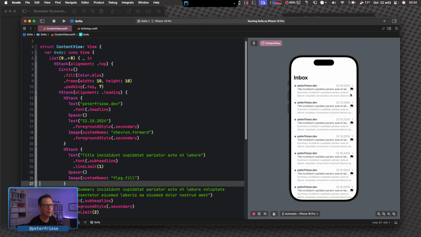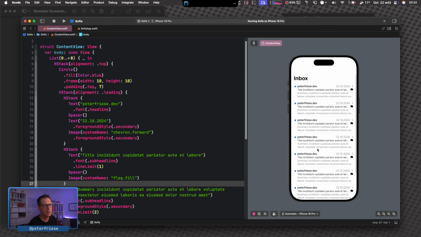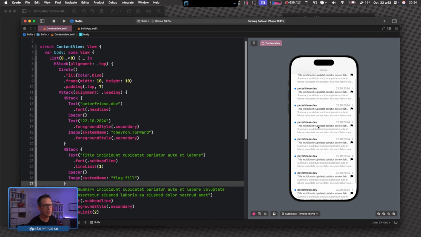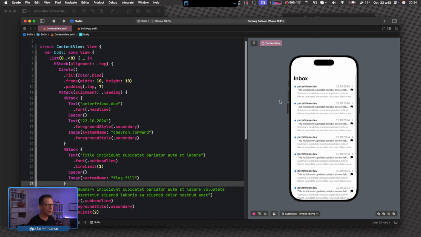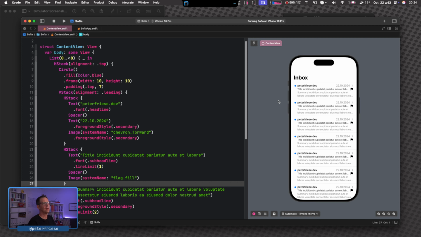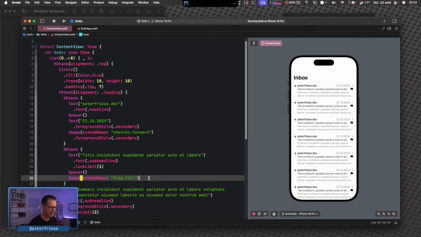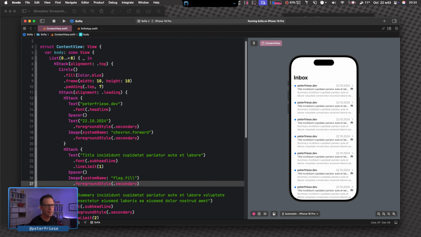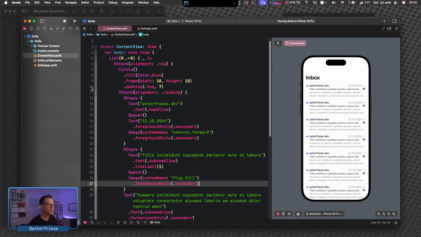Here's another one. Okay, great. So this is working nicely. So what I want to do next is, now all of this is mock data and not even great mock data. So I want to, oh, and I forgot one thing, the flag. All right, that's better.